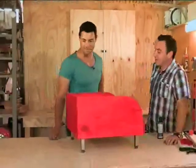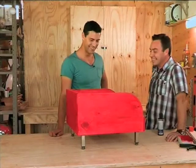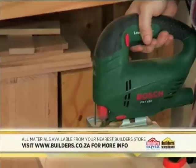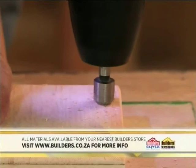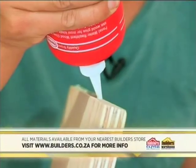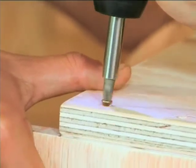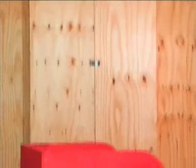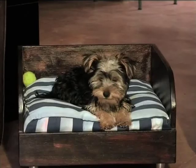Wow, look at this color — looks cool, looks funky, bright and exciting! To make your own: mark quarter circles on the timber, then cut the pieces using a jigsaw. Next, drill your holes and apply wood glue to the ends of the wood, then attach them together, clamp them, and secure your screws. Turn the frame over and screw the legs on. Then stain the wood, and once dry apply two coats of Builders wood sealer. Your dog will love you forever.